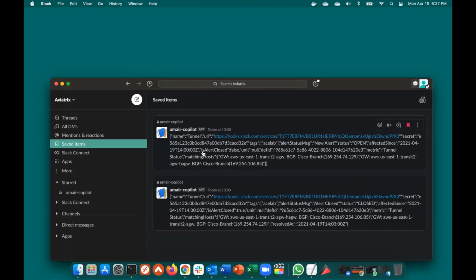The way to interpret this is that the above notification sent today at 10 o'clock is basically saying that the status is open. What happened was that the Cisco branch connection failed. Then 4 minutes or 3 minutes later, that same alert was closed. What we mean by closed versus open alert is that when there's an issue, when there's an outage, when the tunnel goes down, then the alert is in open status. When the issue goes away, either manually resolved or just the remote router came back up, the issue is now closed. So this is another way of being notified through a webhook.